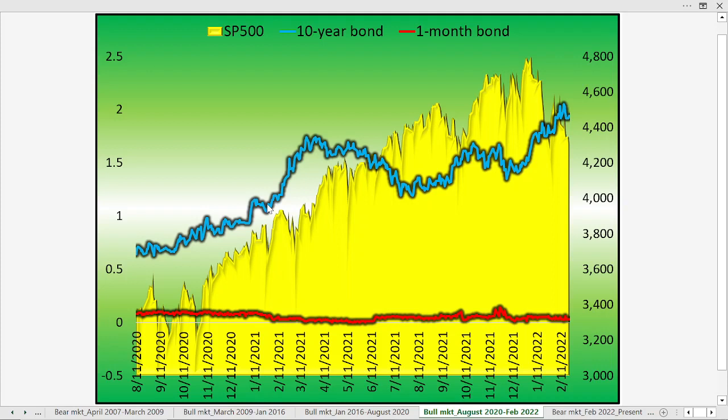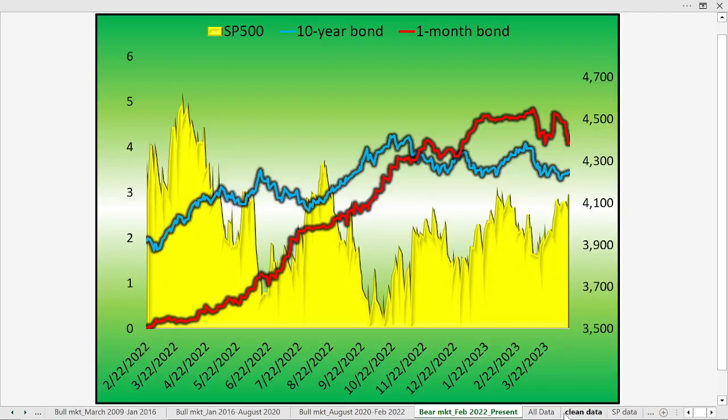Stock market goes up as the long-term outlook looks good, and we can still borrow at very low interest rates. That really is a perfect storm as far as strong stock markets. When we see the long-term bond move higher and we can borrow at very, very low interest rates, when the Federal Reserve keeps those rates very, very low. Well, unfortunately, that led to a great deal of inflation, at which point the Federal Reserve says, okay, we're going to have to start raising interest rates.